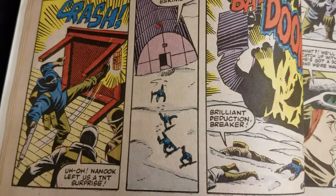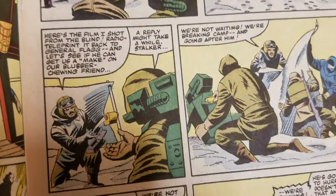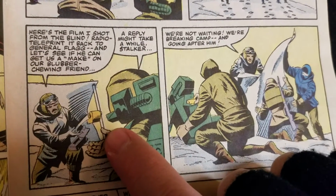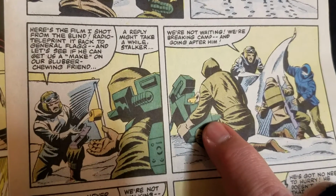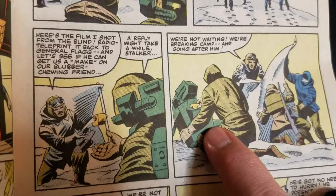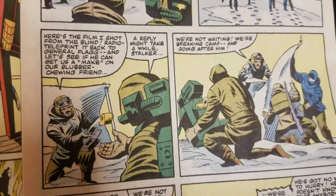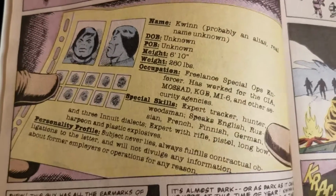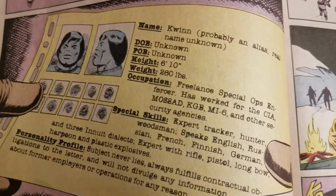Now, again, because this is 82, I love the technology. So they get the film of what they've taken, and he's like, teleprint it back to General Flag. Teleprint. And he's like, it may take a while for a response, as we have smartphones nowadays and satellite imagery. So they're having to run after this Eskimo because he's on a dog and sled. They're on foot. And it's like hours later they get a print back. So it's like, think about trying to carry like a teletype thing on your back and try to hoof through the snow and that. Just oof.